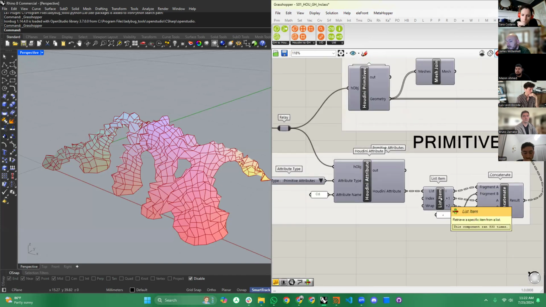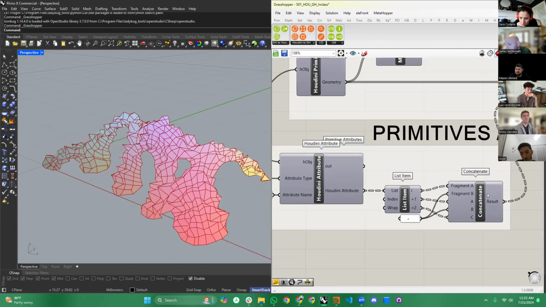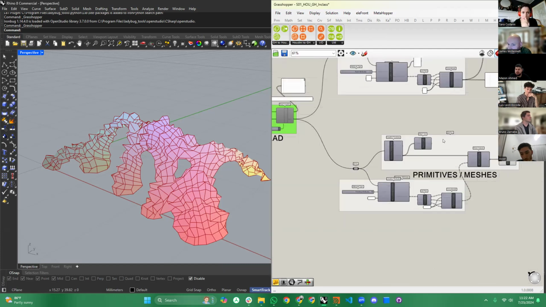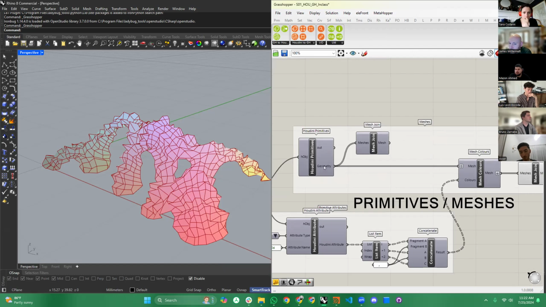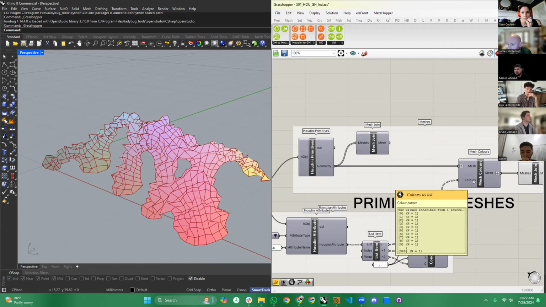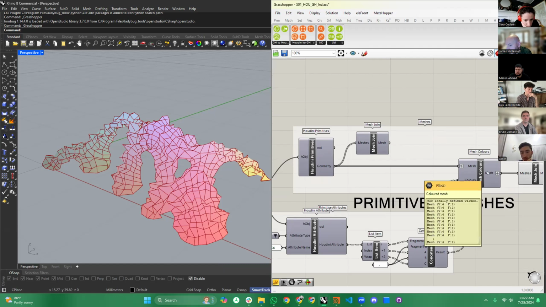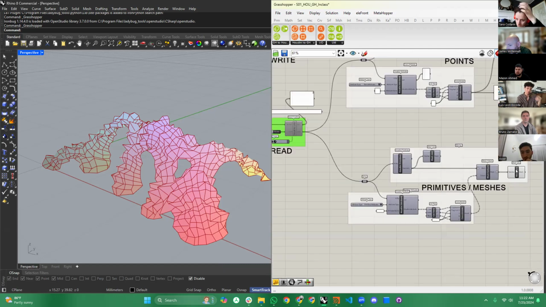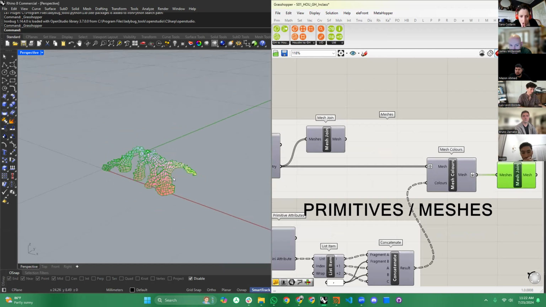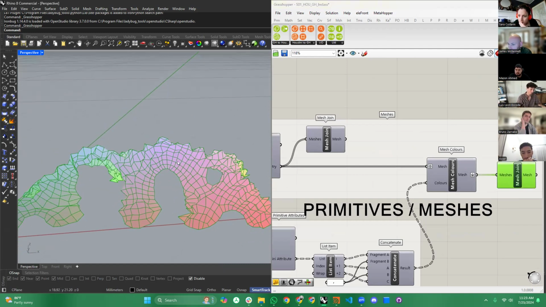Then in the same way as yesterday, use list item to get the list of 3 numbers, and put them in the format of number, comma, number, comma, number. And then you can do the meshes that come in, color each mesh. In this case, the data structure here, these are on a branch. These are grafted from being flattened to be on the branch, so now these data structures match. And I just flattened all the meshes so that we can join them into one mesh. Does that make sense to everyone?